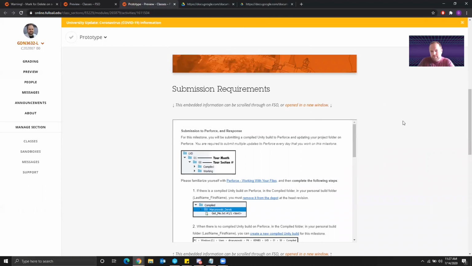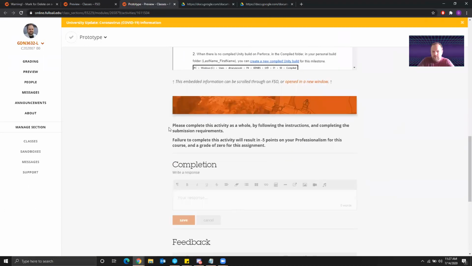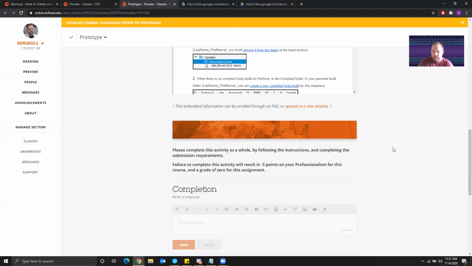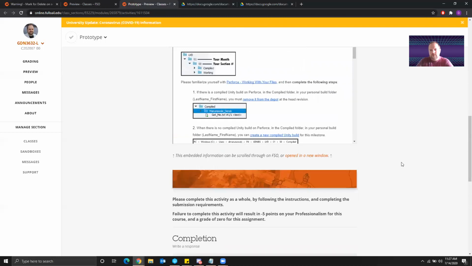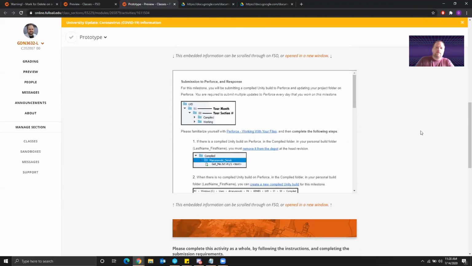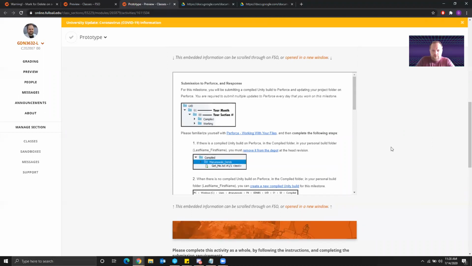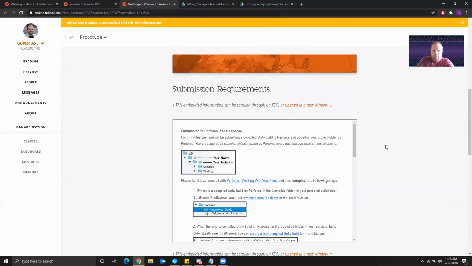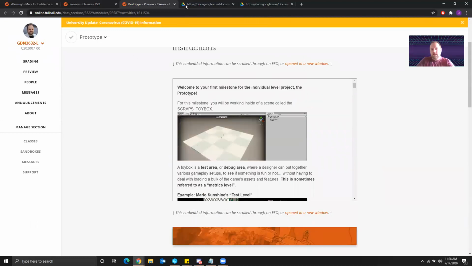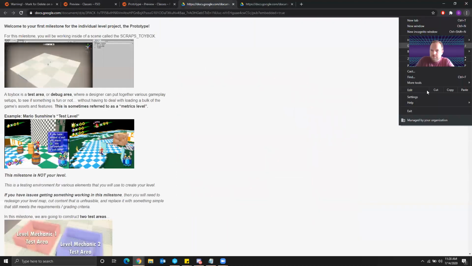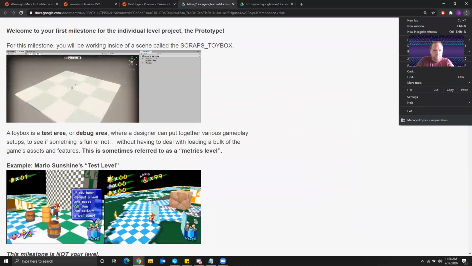So I'm going to open both of them. And then at the very bottom, it talks about just the general professionalism deduction. If you ever wonder how many points of professionalism are deducted from different activities or steps, you can always go to the bottom of the activity and find that, or the bottom of the submission requirements document, depending on which one we're looking at. Anywho, so the instructions are on top, submission requirements on the bottom when you're all done. Let's get into the instructions and make this bigger.